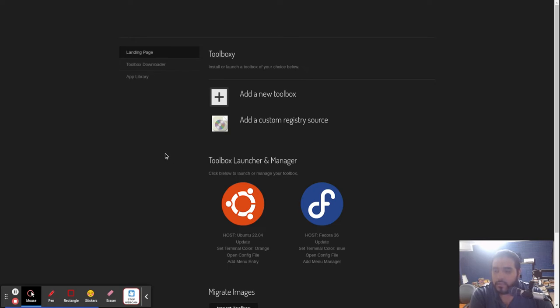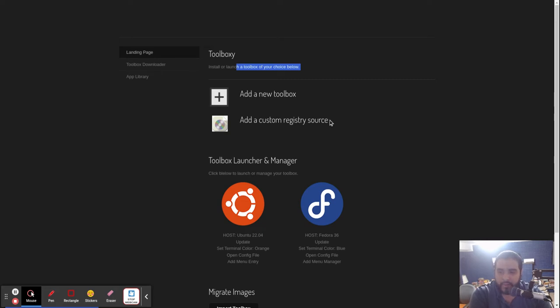So imagine you boot up your MicroOS Desktop and you install Toolboxy, because it's probably a Flatpak or something, and you open it up and hit the landing page, and install and launch the toolbox of your choice below. You can add a toolbox from Toolbox's sources, which is usually distro specific. I think Silverblue's toolbox sources are a little different than MicroOS or openSUSE's.